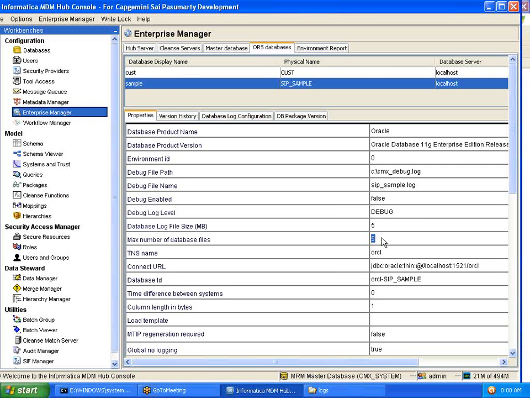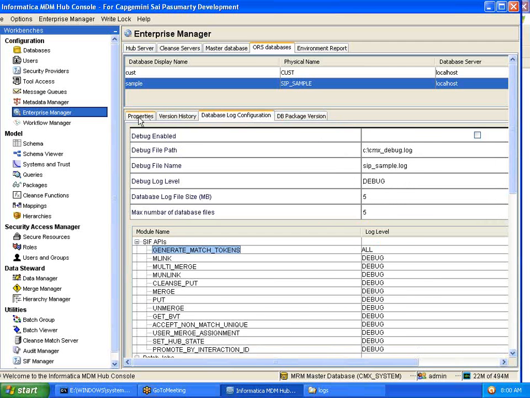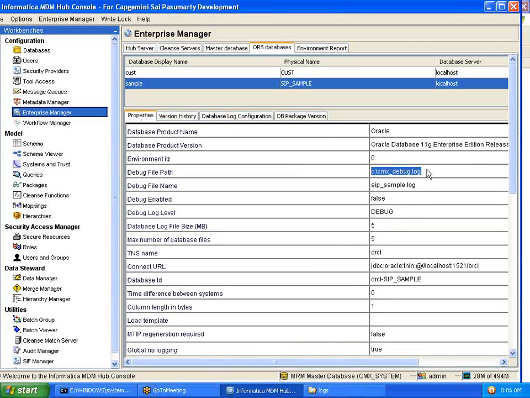In case you want to increase this, which means have more logging messages, we can increase this number. Where do you do that? We can do that in the database log configuration. And then we have the file path, TNS name, connection link and database ID, all that we discussed.